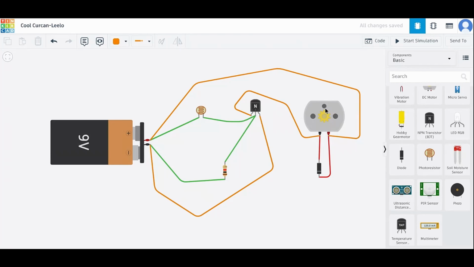But if any current momentarily gets generated here while turning the motor on and off, this is a diode in forward bias, and it has very low resistance. So this can easily flow back into the motor and dissipate, so that you're trying to save the rest of the circuit with that sort of feedback loop.